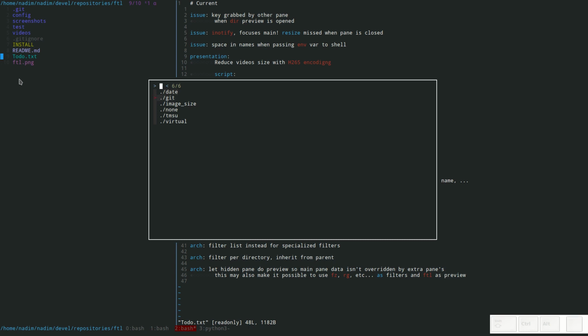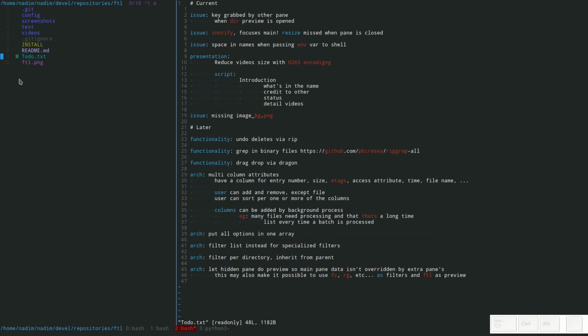So I say git, and then I will have two letters showing me the status of the file. So I can see here that the to-do has been modified, and I haven't committed it yet. I can hide, of course, these tags and then bring them back, or choose to show something else.